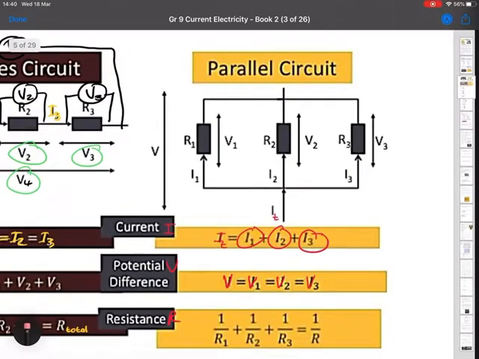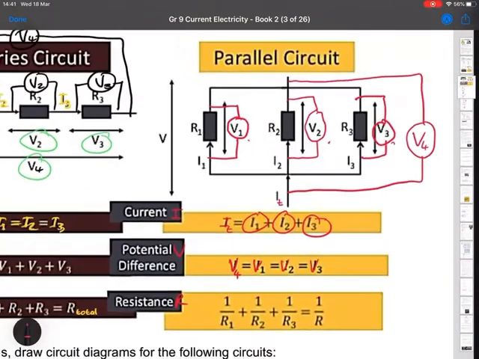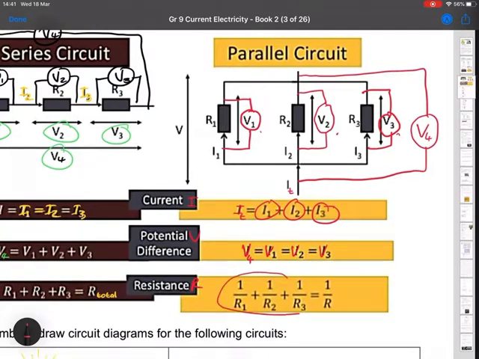And what we're saying is this: if I were to connect a voltmeter across resistor 1, and another voltmeter across resistor 2, and a third voltmeter across resistor 3, if I added up the potential difference in each of these 3 voltmeters, it would equal the total potential difference. So I could have another voltmeter here, if I call that voltmeter 4, and I could say that voltmeter 4 is equal to voltmeter 1 plus voltmeter 2 plus voltmeter 3. Build a circuit like this on the PhET simulator and you can see if you want to.